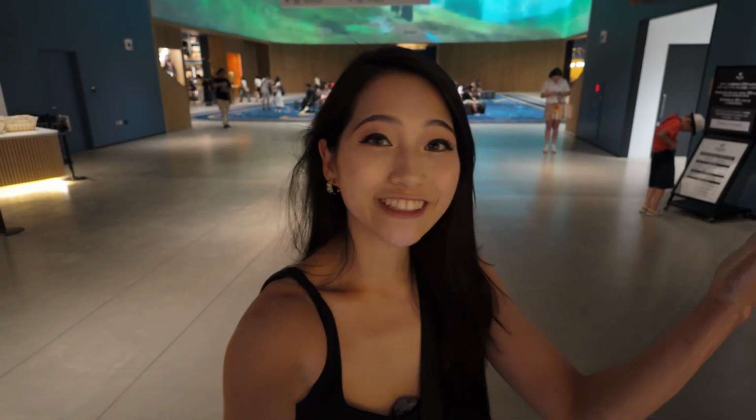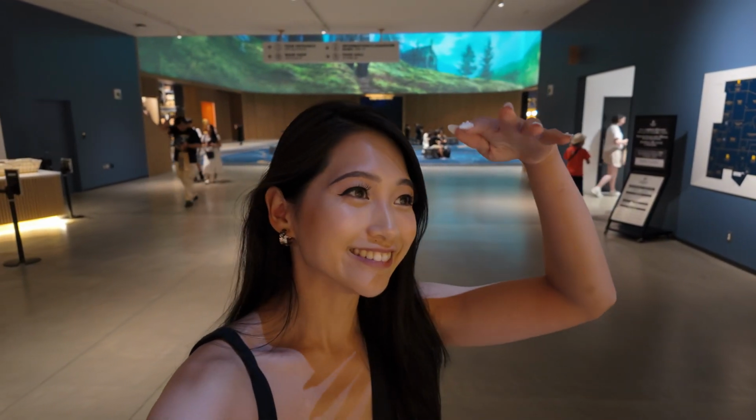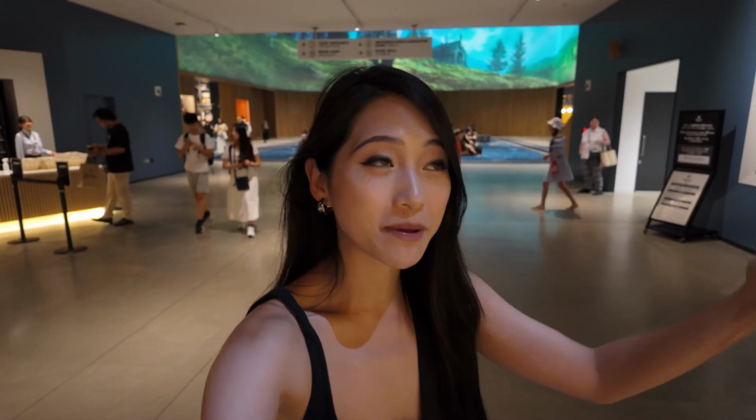If you are still here tuning in, let me know if you guys think it was worth it to come here. Honestly, in my opinion, if you're a huge Harry Potter fan, actually even if you just like the movies, I definitely recommend coming. There was just way more stuff that I thought there was going to be. They said it was going to take 4 hours. I didn't believe them. It's been 3.5 hours. If you went through and looked through everything in detail, for sure it could take you 4 hours. So just let you guys know.